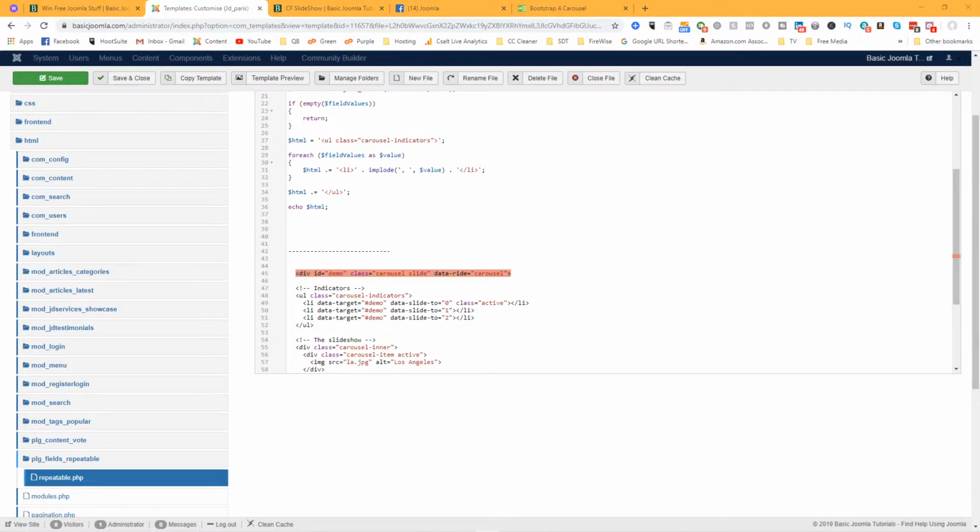Now they're showing you also, if you see the data slide too, it's numbered. So you'd have to create a variable that would increase the number, which would probably be the field value plus 1. I don't know. That's why I'm saying this is a little bit more challenging, because this is all PHP, so you really have to look at some PHP code of how to create an if else statement. Okay.